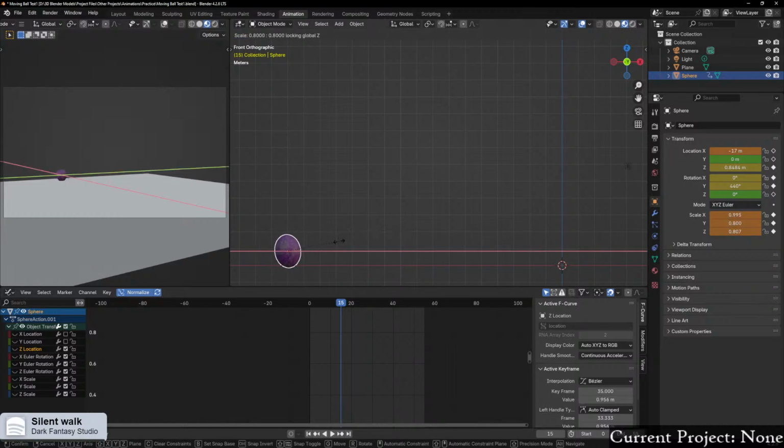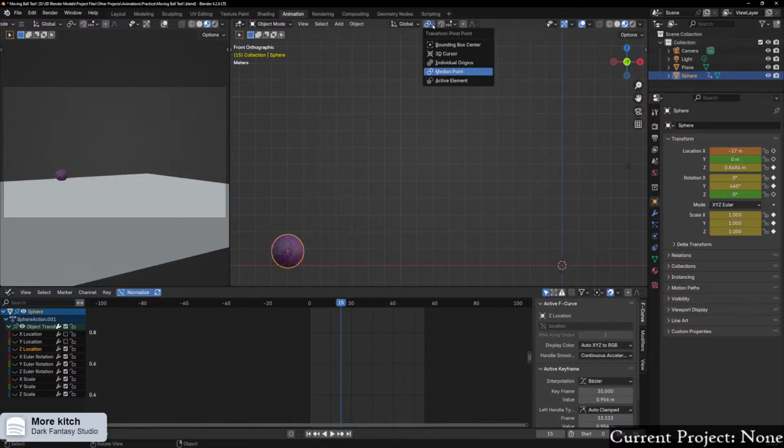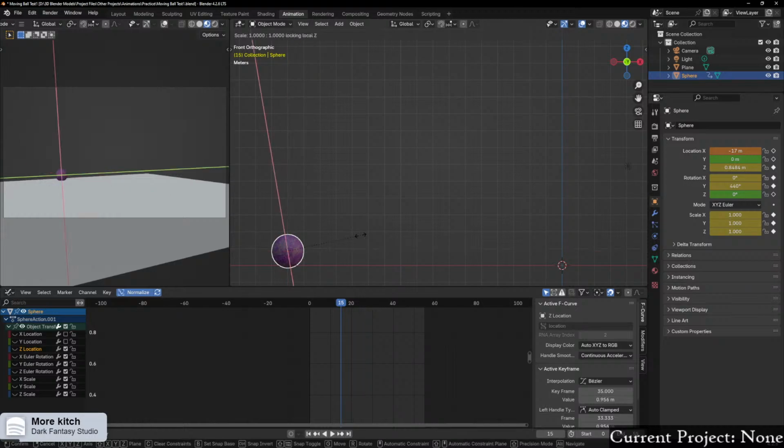If I scale this along the global axis, it just seems to not want to do as intended. Because if I scale like this, this is the local axis. But if I scale along the global, it still stretches strangely.